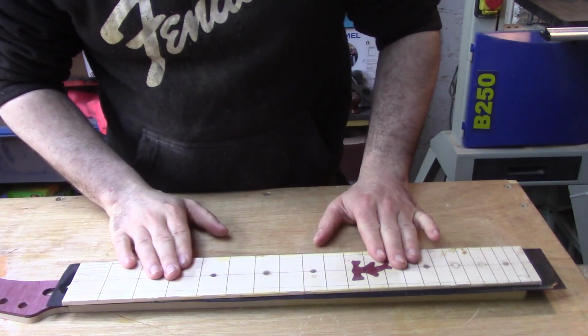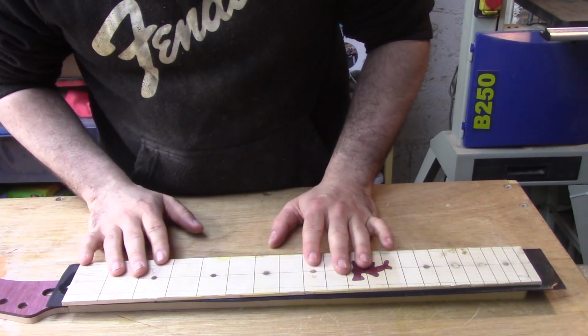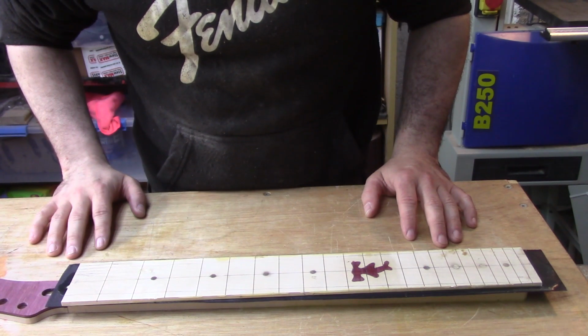So what we'll do now is we'll start to trim all this up. We'll get it over to the bandsaw, trim up as close to the lines as we dare, and set up our router table and do a final clean up on the whole thing and get it cut down to the exact shape.